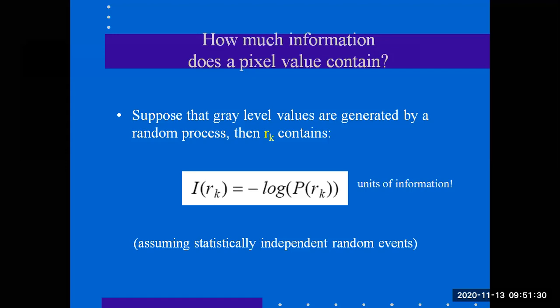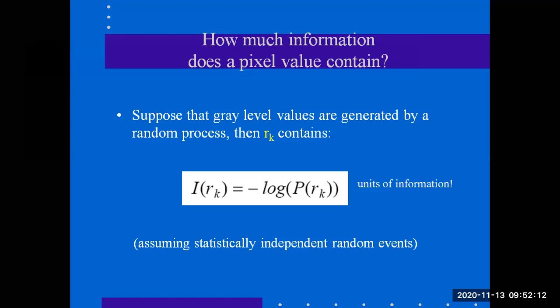If you know the r_k values, that means r_0, r_1, r_2, r_3. So if you consider 8 levels, that means r_0 to r_7. For the corresponding intensity levels, the corresponding information is I of r_k. So assuming statistically it is an independent random variable, it must not be a fixed value. That means the intensity values change from one value to another.